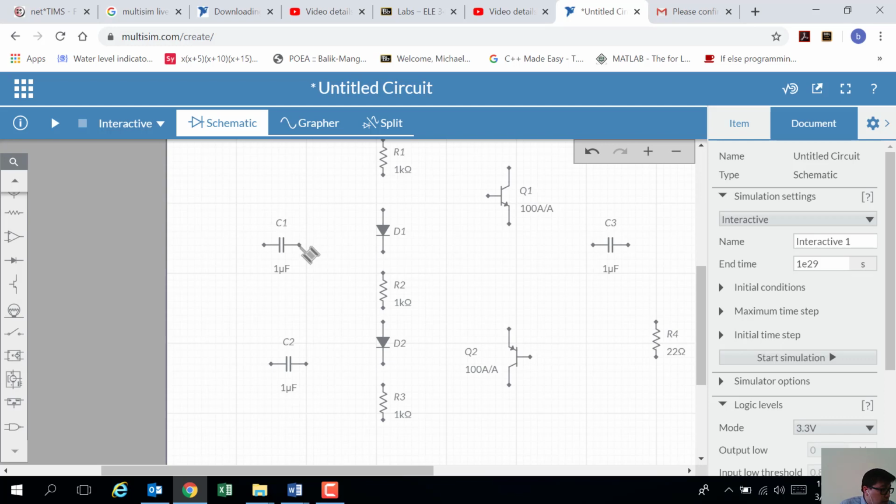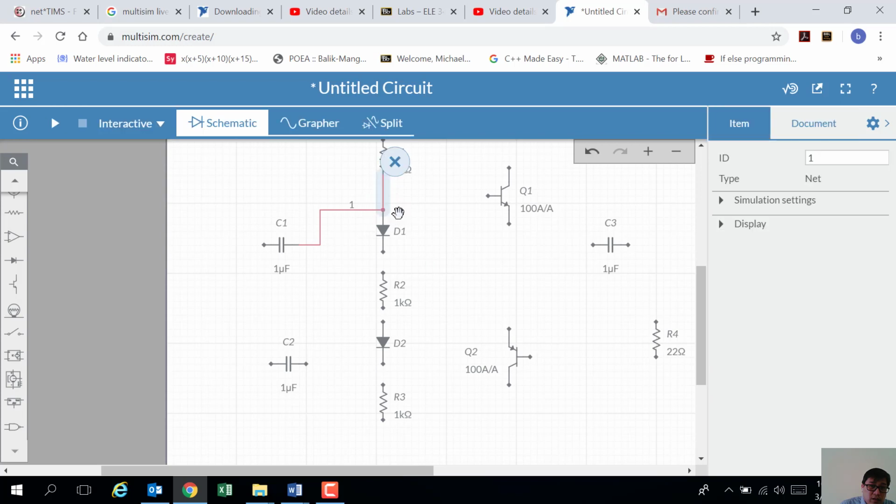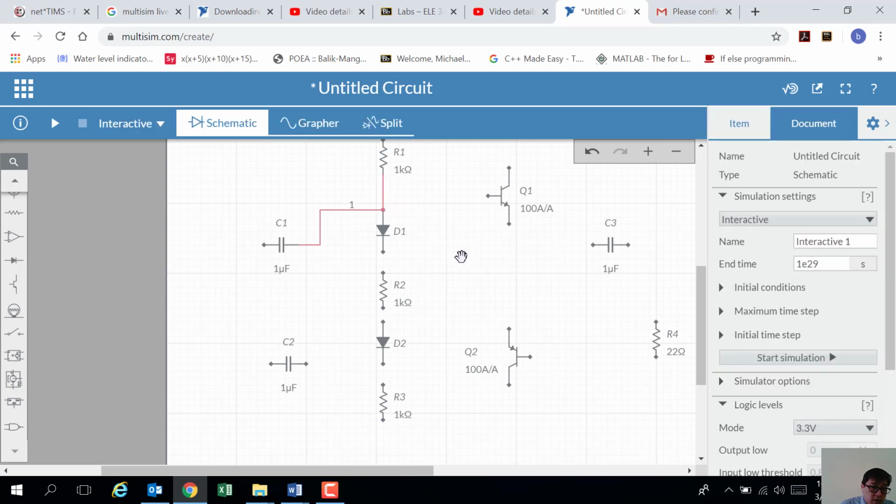So connect the resistor to the anode of the diode, and the resistor as well connected here to the diode, as per circuit design. And as well as this one, connect it here and connect it there.